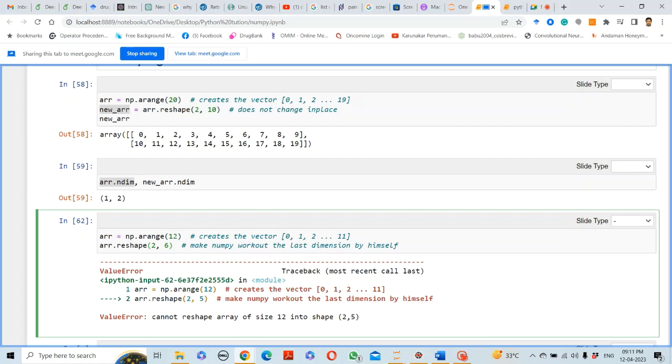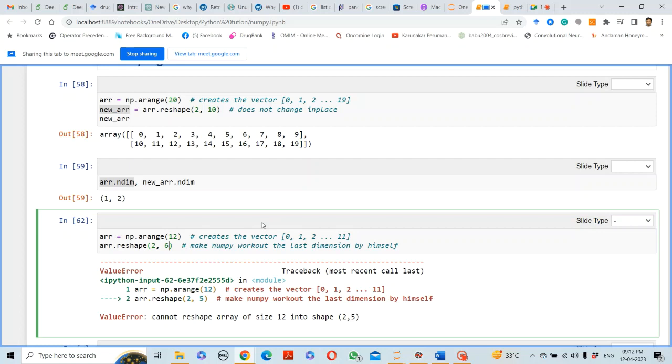For example, you have an array of a few lakhs of elements, and you want to know surely that the number of elements present in your array can be represented in the form of, say, 10,000 rows and some thousands of columns.